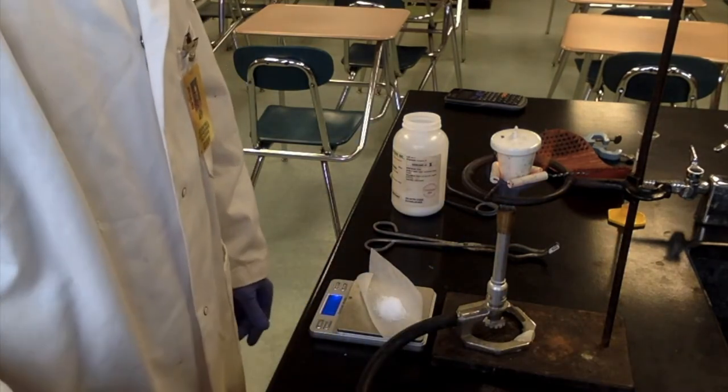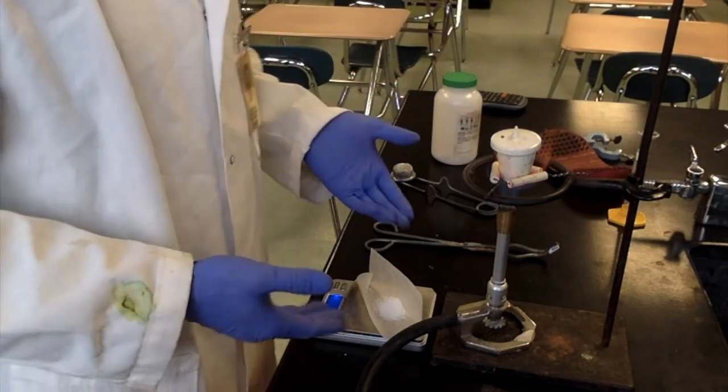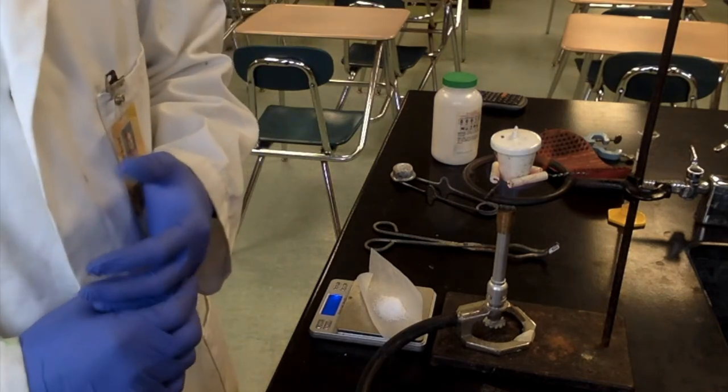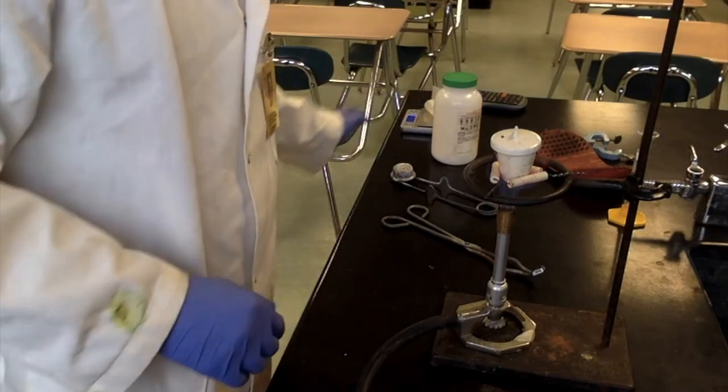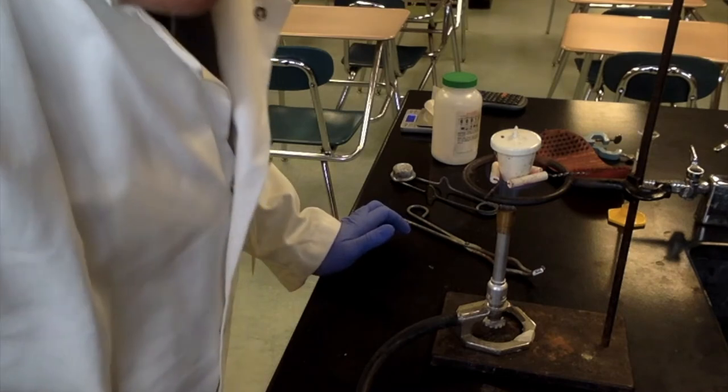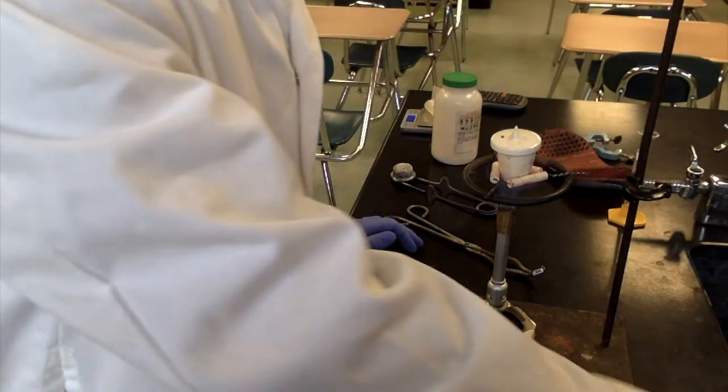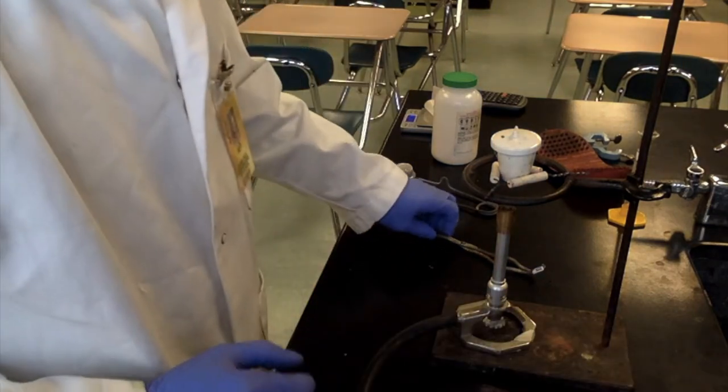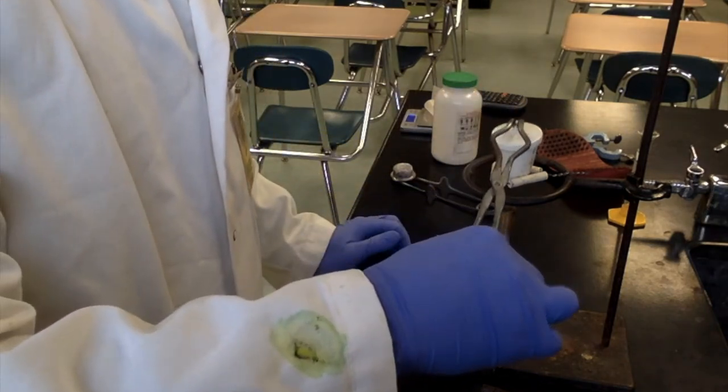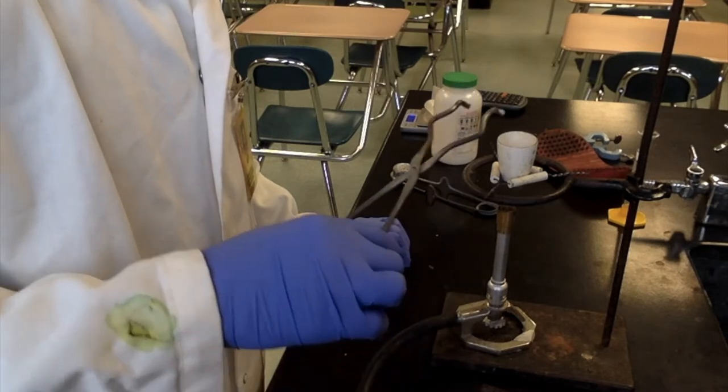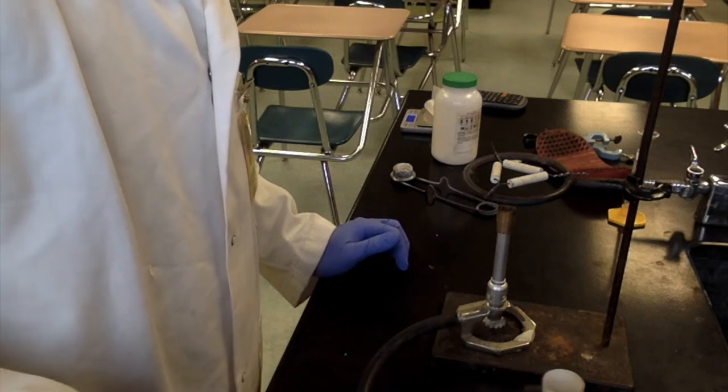All right, back in the sink with the waste. Keep that spatula in a safe place just in case we need it. So there's our hydrated magnesium sulfate. We'll set that off to the side. Keep it safe. Meanwhile, this has been on there for, well, the video says for 30, so it's been on there for a couple of minutes. It's probably clean. The cleaning process for crucibles, basically you're burning everything off. So you need to get really hot to do that.